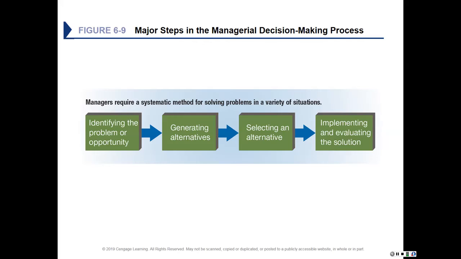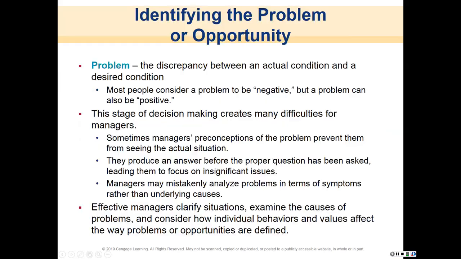And then we're going to implement and evaluate the solution. So whatever we picked, we implement it, and then we evaluate. Okay, how did we do? Did that do what we wanted it to do, or did it not do what we wanted it to do? And depending on where we're at, we might have to go back and start again. We might recognize that we have a problem still.